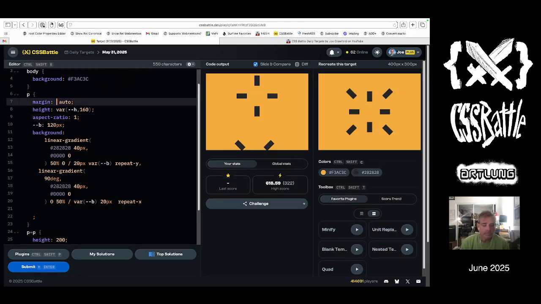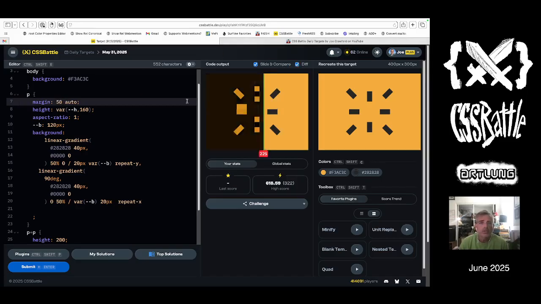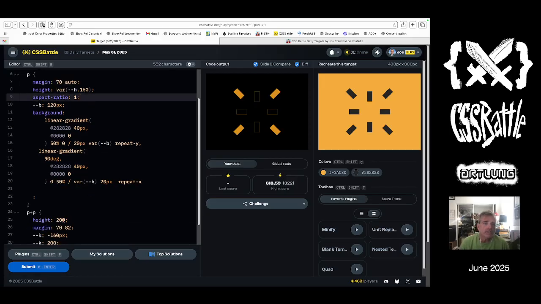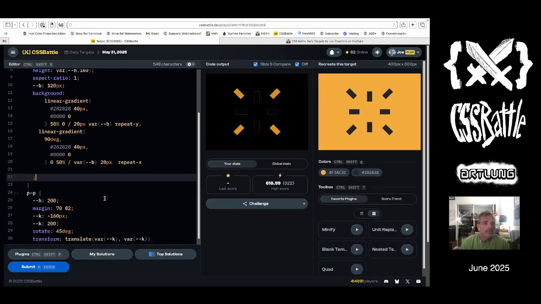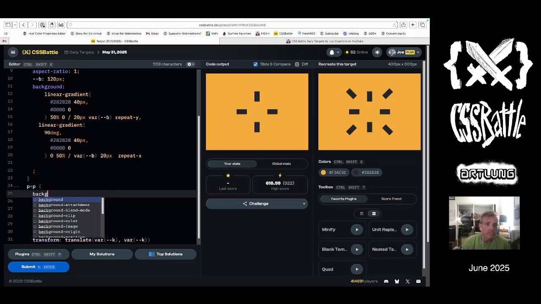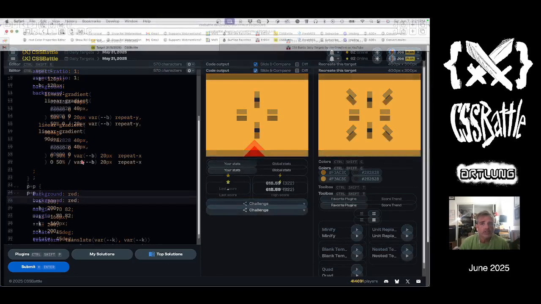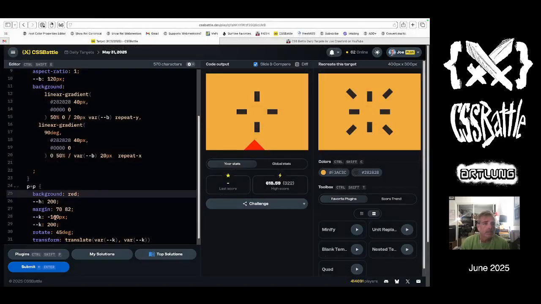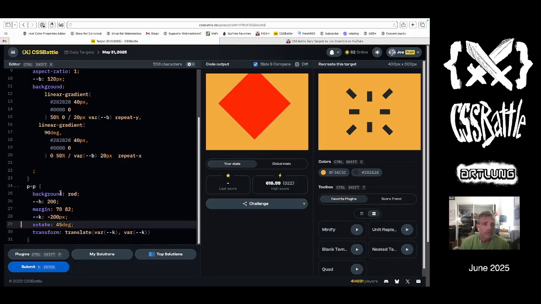And then I can do some numbers here. 50, okay, so this helps a little. 6, 7. Okay, so now when I set the height to be different, okay. And I'm going to do a background of red so I can see the darn thing. There it is. Yeah, so we can see it. Okay. 200 minus K minus K. There we go.